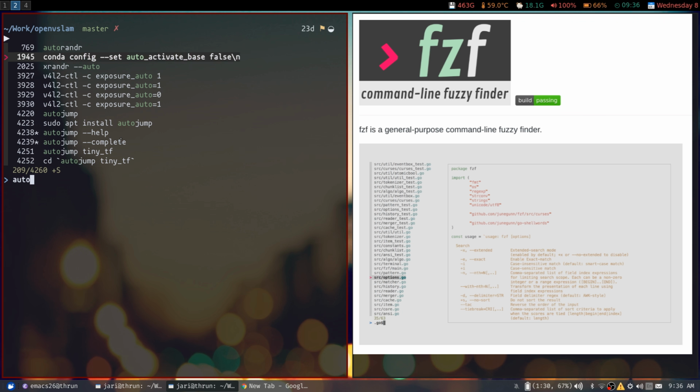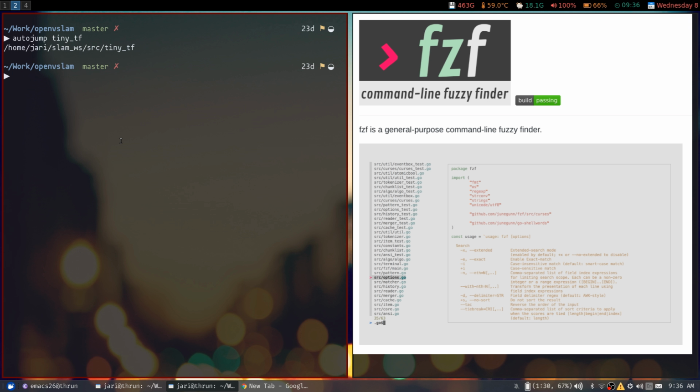It also shows you how old these commands are based on the numbers on the left, with a bunch of other past commands that have auto in the name. And then I can just go ahead and select one of these and hit enter, and it'll run that command again. I use this all the time. It's indispensable in my workflow.